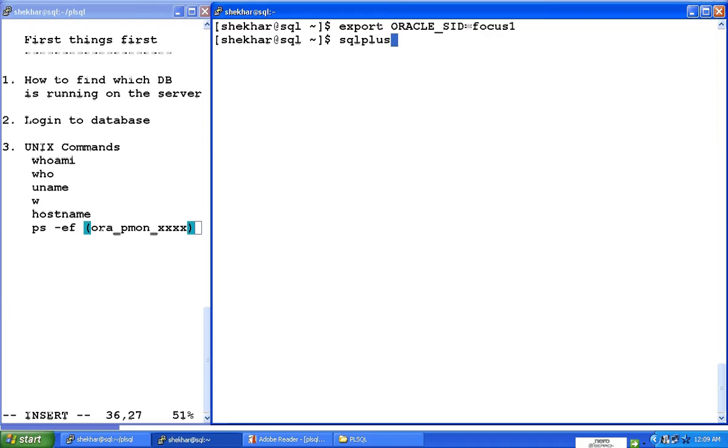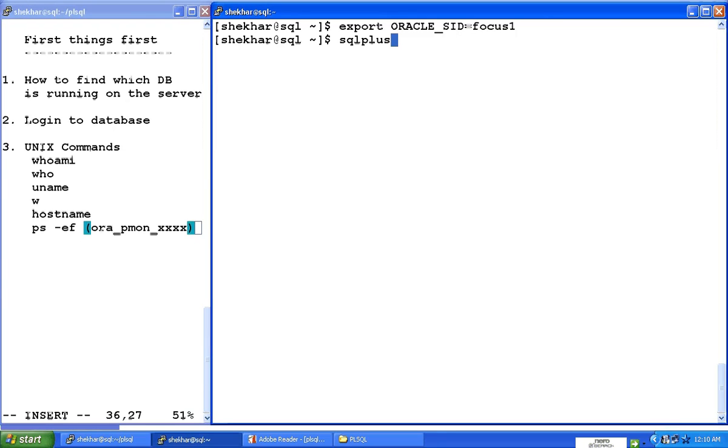All these commands need to know which database to interact with, and we tell the SQL*Plus command to interact with the database Focus1 by setting a value of this special variable called ORACLE_SID. This variable has to be in uppercase, not in lowercase. Everything in Unix, everything in Linux is case sensitive, so make sure that you type the name of the variable in uppercase, and this has to be the name which we found out in our previous ps -ef command.